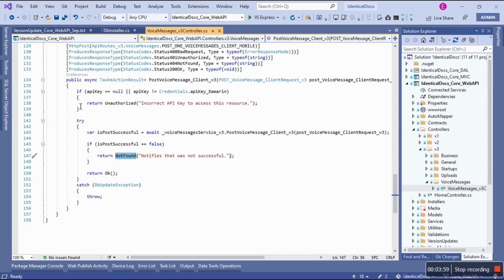Another thing I want to know is whether this code is supposed to be inside the try and catch block or not. The reason is that I need to understand this catch block, and what I am going to do about these throw statements, because I intend to bring in a logger system. I need to understand the likelihood that a DB update exception gets thrown, or any other exception, maybe a general exception.